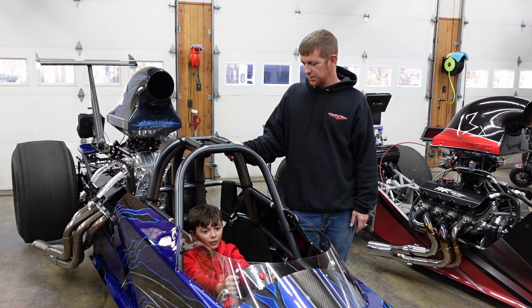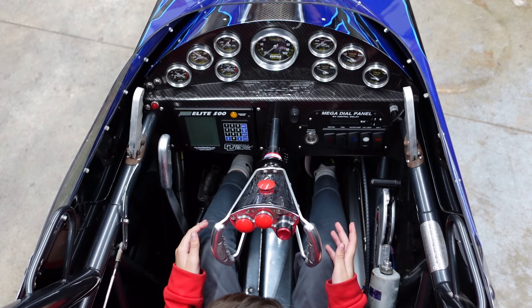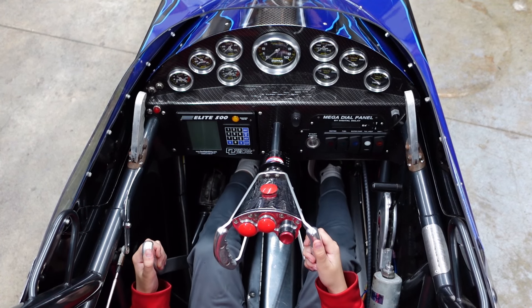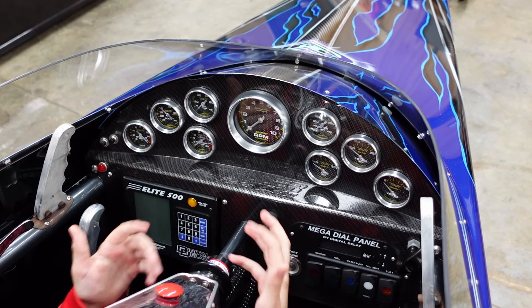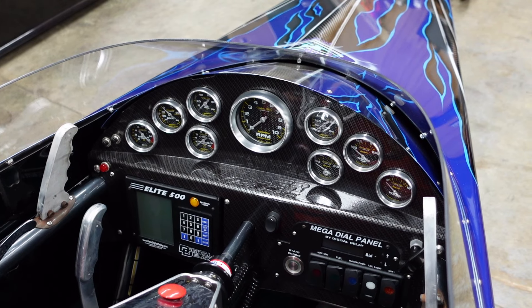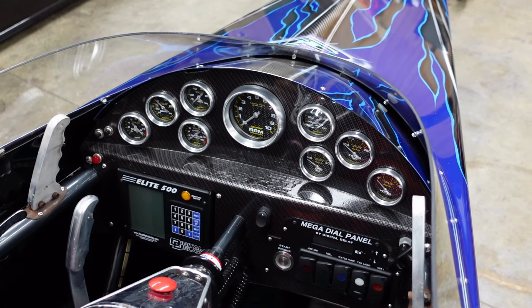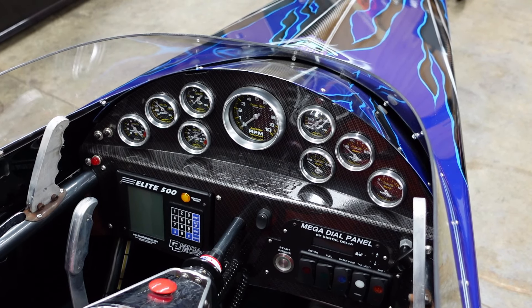Even though this car is turnkey, there's definitely a lot of work to do. The easiest is powder coating — we have to powder coat the get-out handles and also the handbrake, which is really cool that it came with the dragster, and the steering wheel. The car came with nice carbon fiber gauges, but we've got a Datamax dash we want to put in. We're going to get a brand new Miller dash from Miller Race Cars, put the Elite 500 in there, do a different switch panel so it's integrated with the delay box, and have a big 10-inch dash with an integrated backup camera.